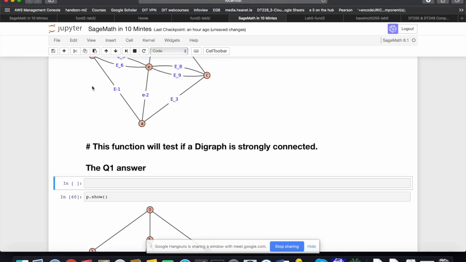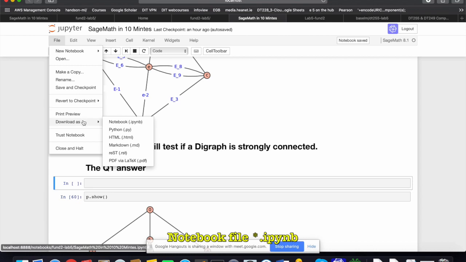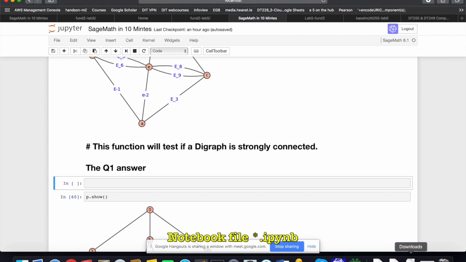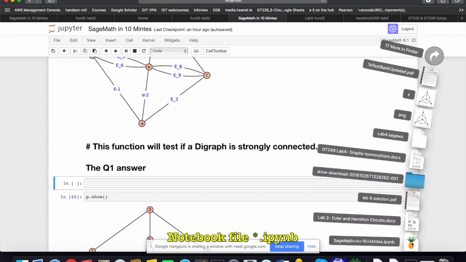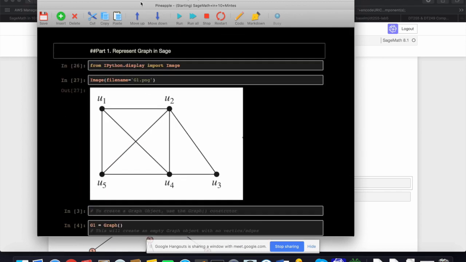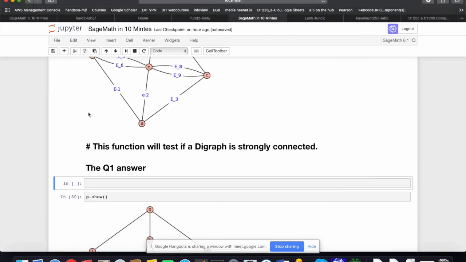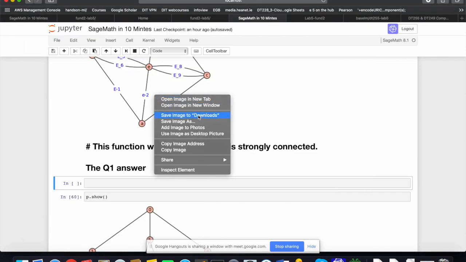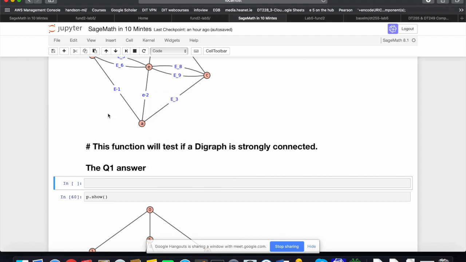It's time for you to submit the assignment. What you need to do is, from File, download it as a notebook file. Once you download it, it will come to your computer as this SageMath notebook file, and this notebook file is the one you need to submit to me. This is the one you upload to the cloud. You don't need to submit a Word file. You don't need to save those images as PNG and then make one single Word document or a PDF document. You don't need to do all of that. Just submit a notebook file.